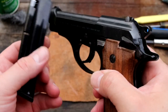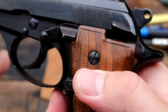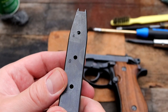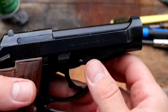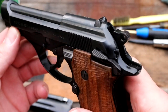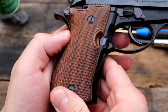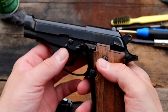Anyways, guys, this is chambered in 32 ACP, 7.65 caliber, as you can see there. 12 round capacity, not like the Model 85, which is a single stack 8 round. So 12 plus 1. She's a little beauty. Looks to be a 1980 model. Vintage 1980. Love that. Check those wood grips out. You don't see many of them like that. Look at that character right there. That's beautiful. Just a lovely little piece of Cold War history here.